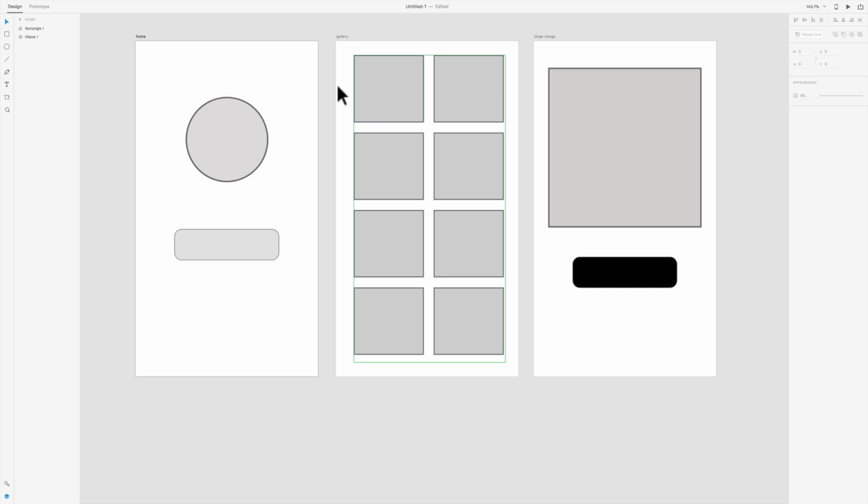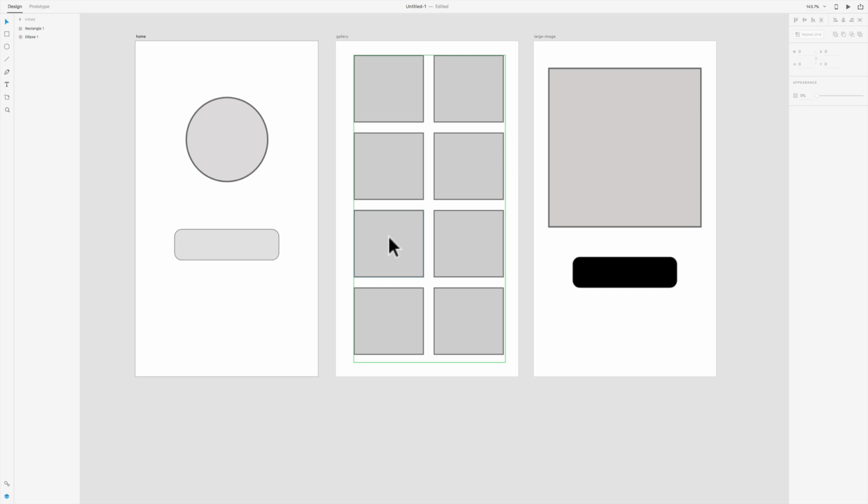So these have been laid out, and you will see across here they've been named appropriately: home, gallery, large image. But always make sure you have a sort of a naming method and make sure everything is named. And when we click on here, you've got the components. Now also it's a good idea to certainly name your components. I've just left them here as their default settings, but really if you're doing a real design job, make sure you name these appropriately so they make sense.